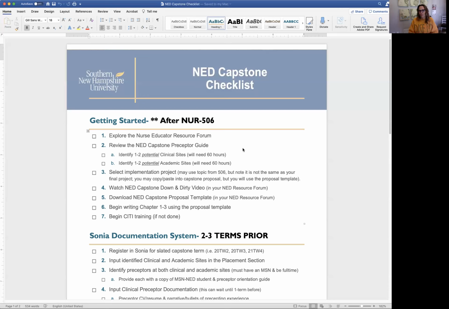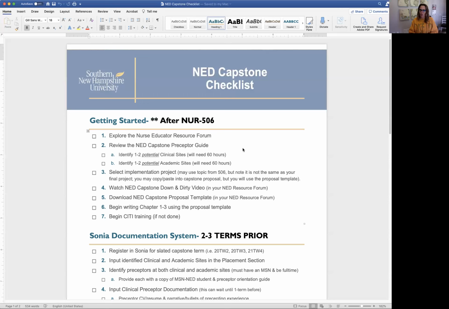So the first thing is you need to start looking at potential clinical sites. And the reason why you should start doing this by the time you get into Nurse 635, which is 2 to 3 terms before Capstone, is because we want to first enter that into SONIA, because there might not be an affiliation.